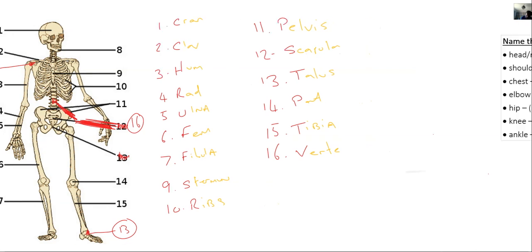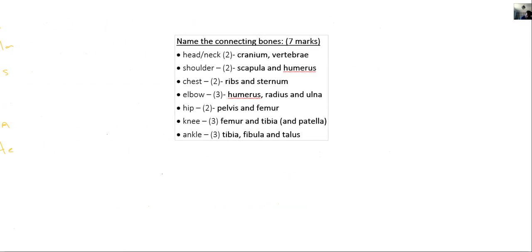I say task, just very quickly take a look at this. Okay, so this is in your AO1 assessment packs in terms of what we need to know. So it's the connecting bones. They're all the bones we've just talked about, but those are the connecting bones in different areas of the body, just making sure that you fully understand that that is where the bones meet. All right, so where each of the bones meet in certain areas, those are the different ones. All right, but we've just talked through the majority of the bones that we need to know.